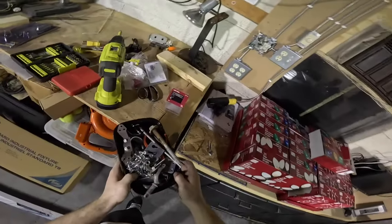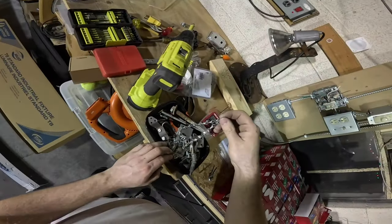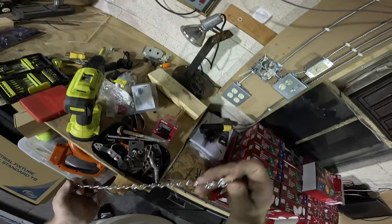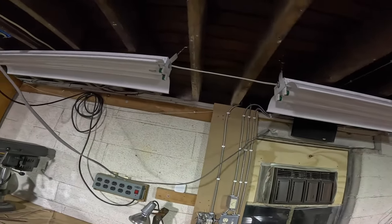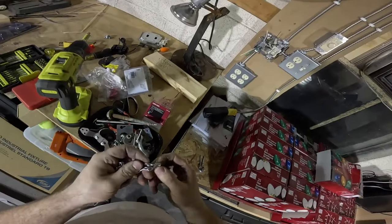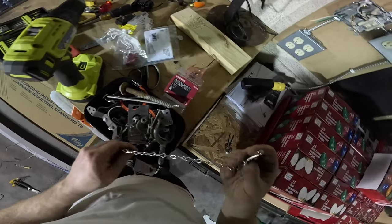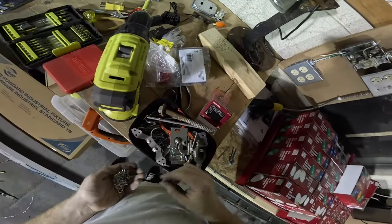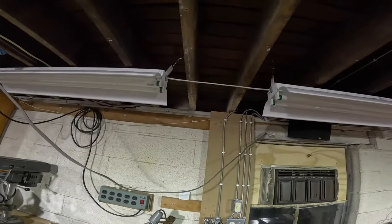Ain't that something? I knew I had plenty of it left. All right, so I just bent one out to make the hook because I didn't think I had enough hooks. I'm trying to remember what this came from, and I can't remember. I really have no idea where it came from.